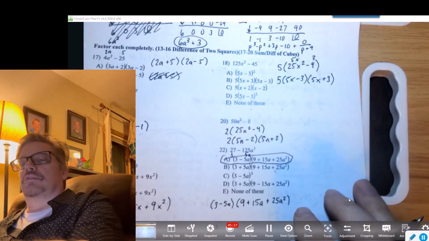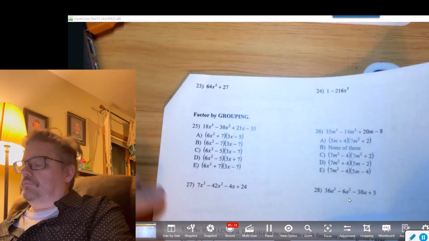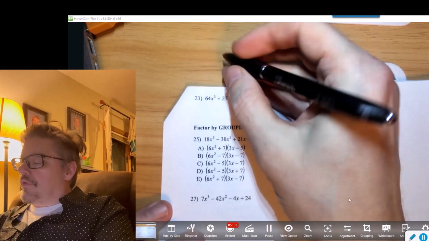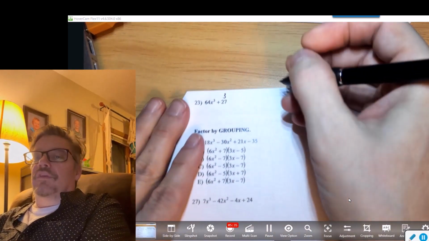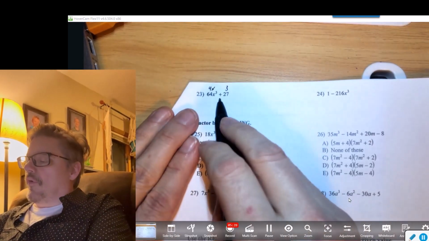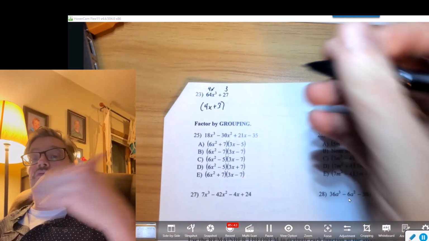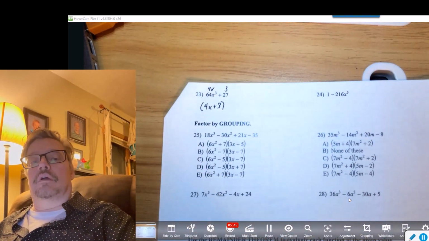All right, so don't make those any harder than they need to be. Okay, this right here to the third power, that's a 3. This guy is a 4 and an x. It is the sum formula. So we got 4x plus 3. Notice that there's no work to do here.